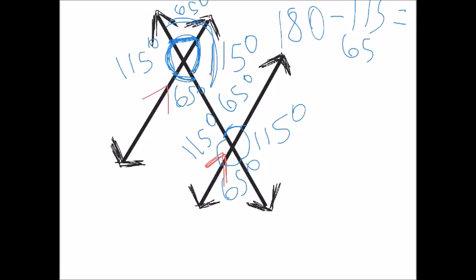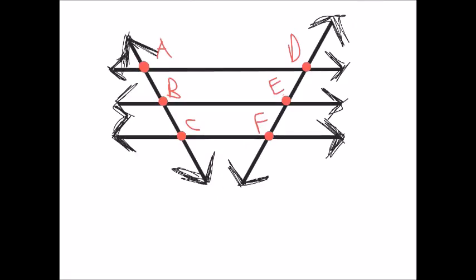That is transversals. So now I'm going to teach you about the three parallels theorem and the midline theorem. So this is the three parallels theorem. Over here we have two transversals, which are the lines that are about to intersect. And we have three parallel lines. And those are the lines that, of course, are parallel and have the same slope.